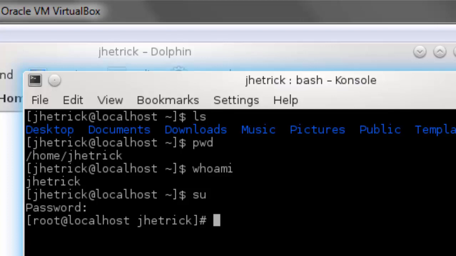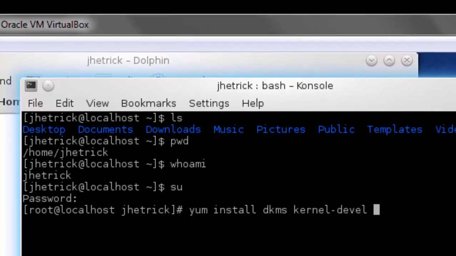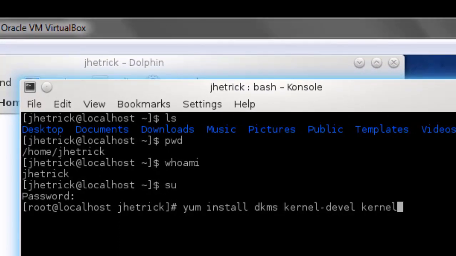So at the prompt here, we're going to type yum space install space dkms space kernel-devel space kernel-headers. So we want to install the dkms module, the kernel development module, and the kernel headers using yum. So your command line should look like that.